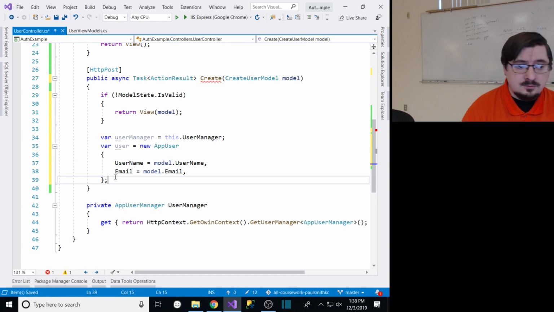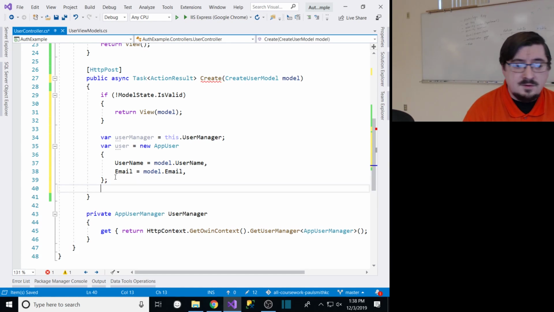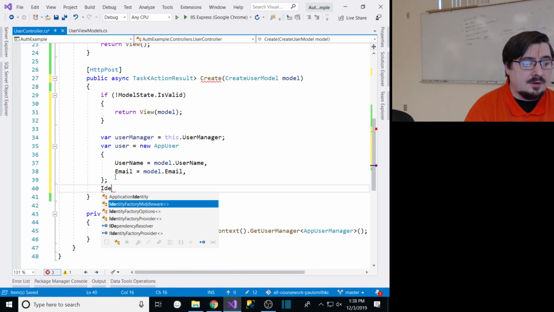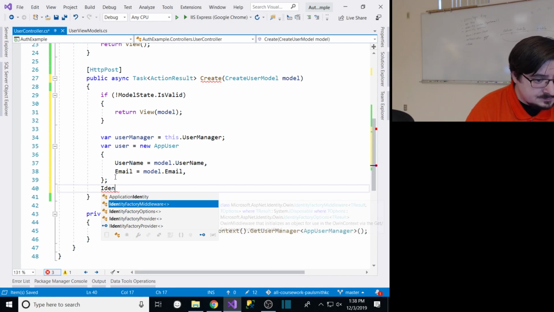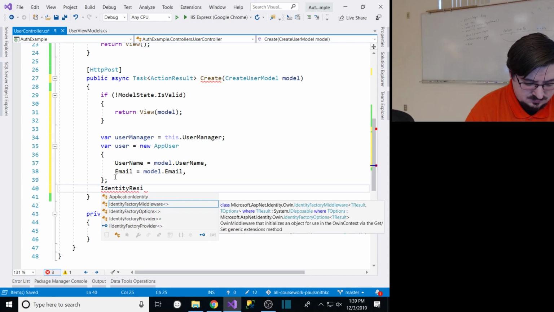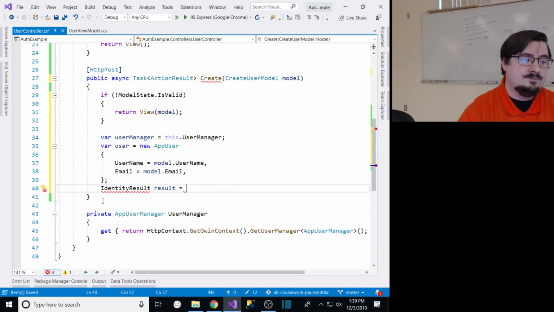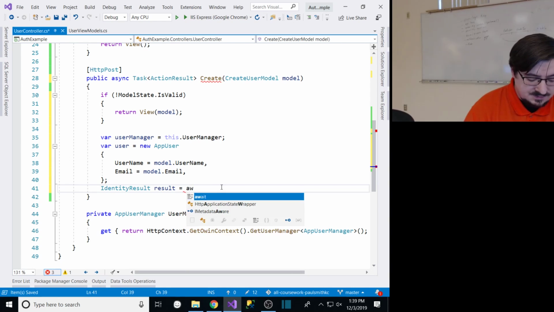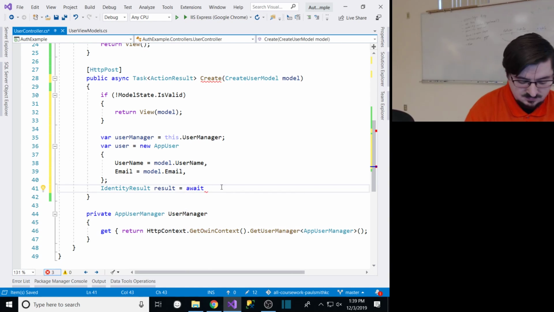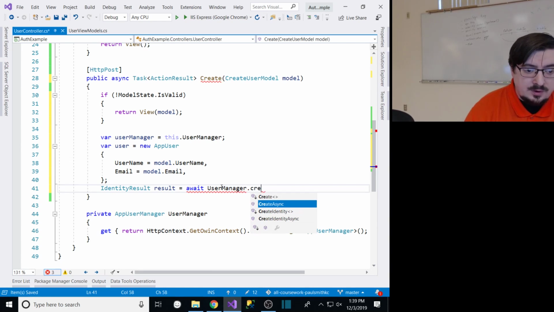Coming back down, I want to actually add the user. So what I'm going to get back is an identity result. Result is equal to await user manager dot create async.